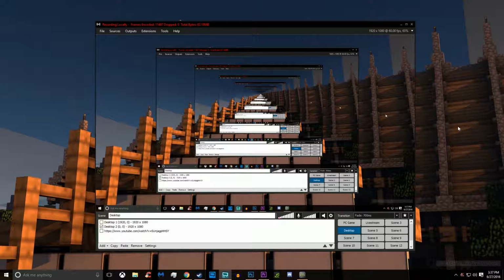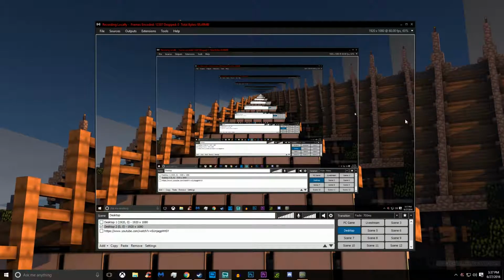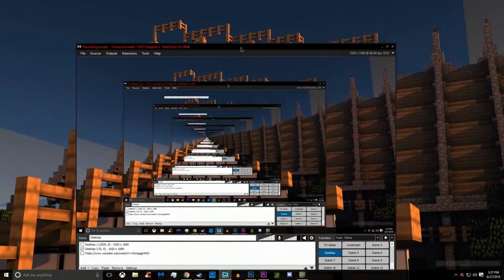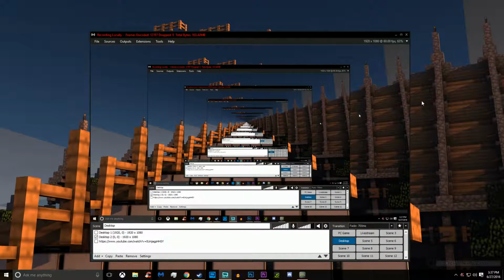This is the software that I use to record all of my gameplay videos, all of these types of videos. I basically use this to record the majority of my videos, aside from things I need to record with my actual camera. But here you'll see an infinite loop of windows that looks pretty funky when you do this kind of stuff, because this is the only way I can really show you the XSplit window, unless I were to get out an extra PC and a capture card and all that.